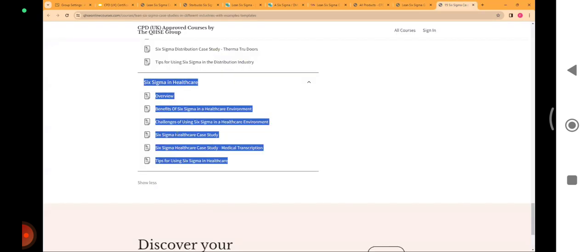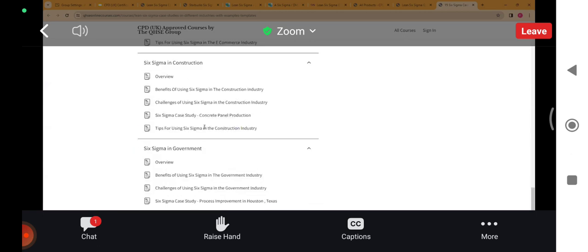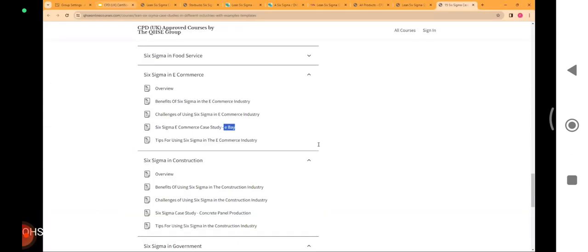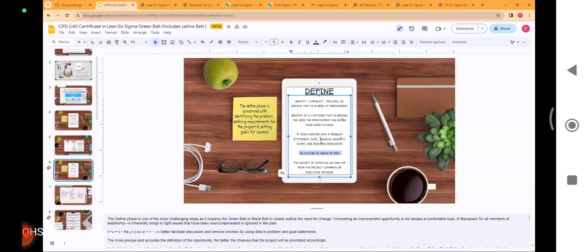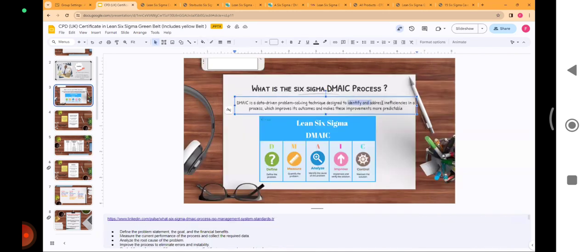When you open these case studies, it can be Six Sigma in construction and so on. When you look at these case studies at eBay, you should be able to understand, okay, they did this because they were outlining areas of risk. They did this because they were identifying the customer. This is the proper way to give you a better shot at actually applying this knowledge in real life, so that whenever there is a process, you can identify and address these inefficiencies. And when I say a process, it means any product or service process. It means the steps, what you do from A to Z when you deliver a product or a service in your organization.